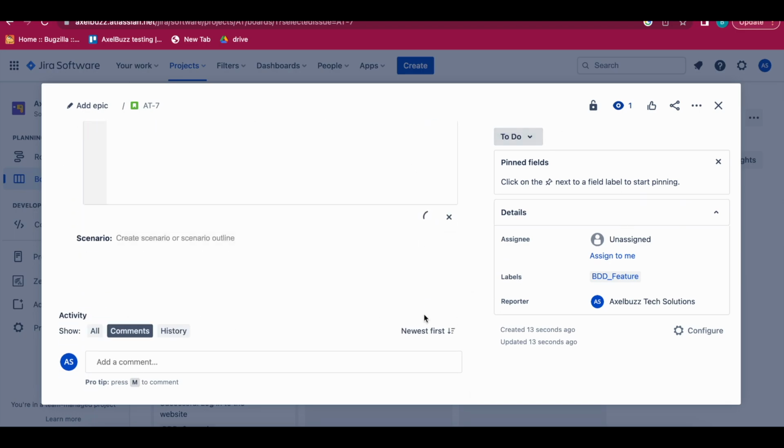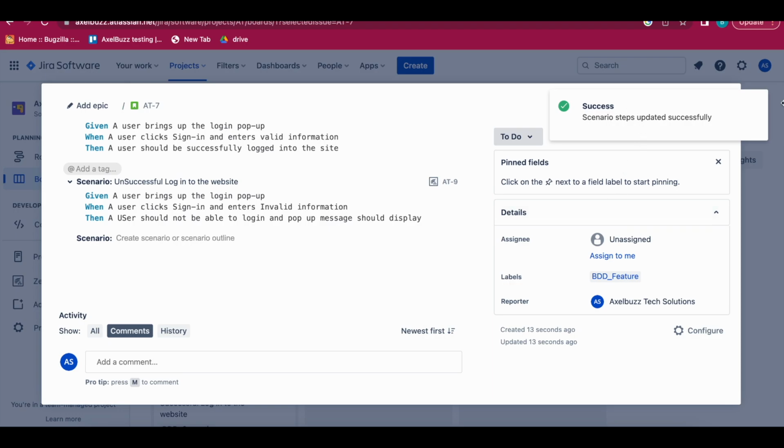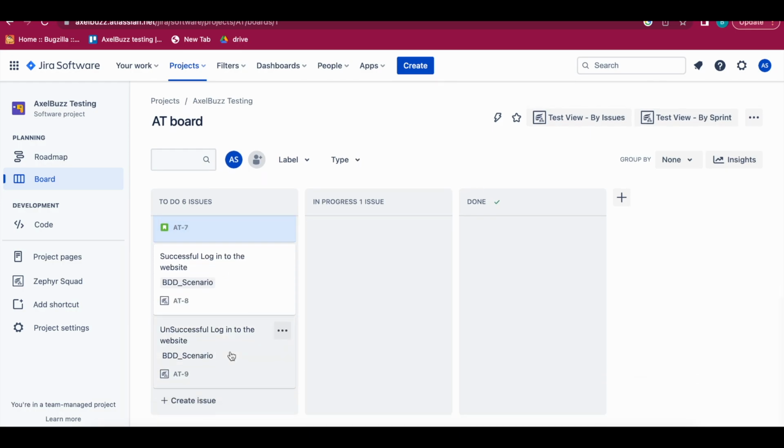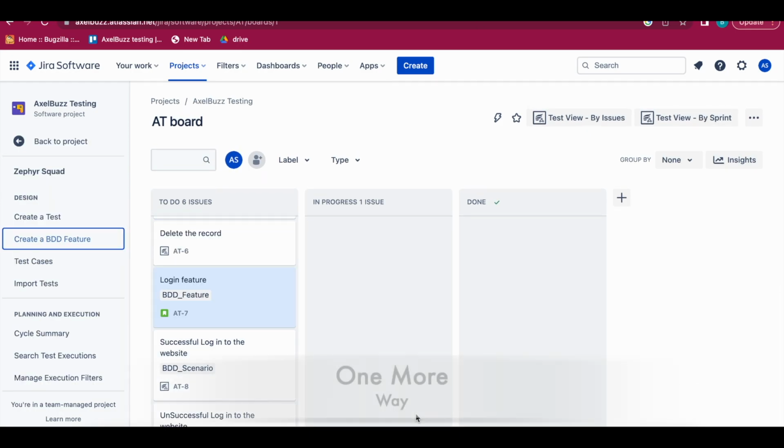So like this you can write all the steps here. Like this you can write all the scenarios and all the user stories in this. You can write the test cases.